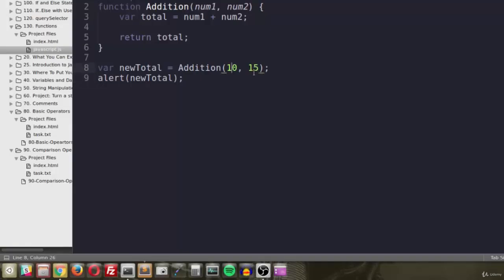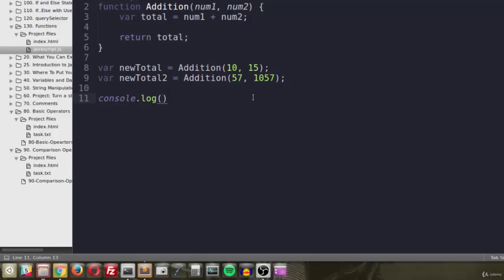Now, why is that useful? Well, you can create a calculator. Well, I mean, it's a pretty basic calculator, but you can create a calculator that only has the addition function right now. But what if we wanted to add more? What if we wanted to do different addition? So instead of having to run total is equal to num1 plus num2, or having to explicitly hard code numbers into our program or our application, we can now say any other number in the world.